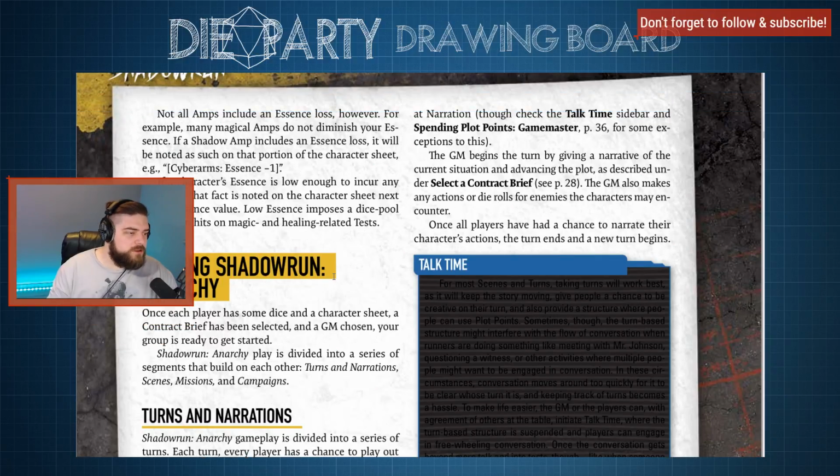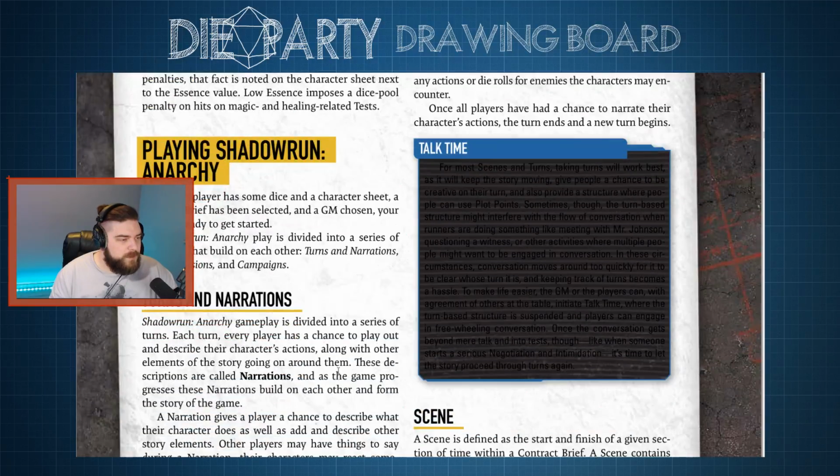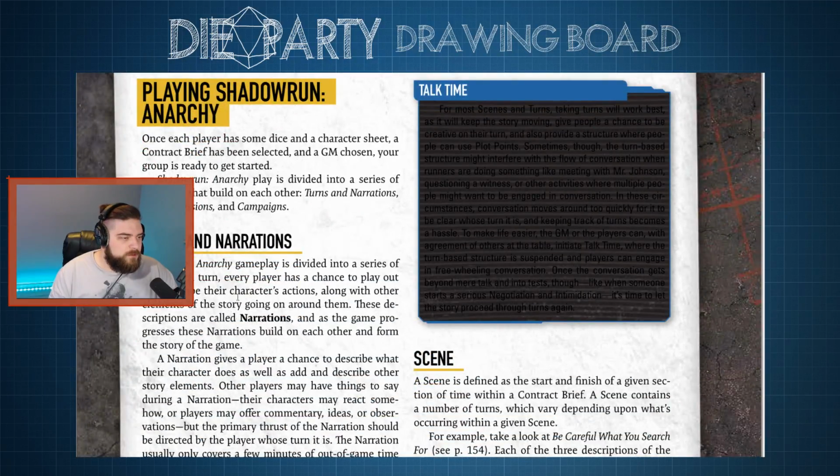Okay. Playing Shadowrun Anarchy. Once each player has some dice and a character sheet, a contract brief has been selected, and a GM chosen, your group is ready to get started. Shadowrun Anarchy play is divided into a series of segments that build upon each other: turns and narration, scenes, missions, and campaigns. Turns and narration.